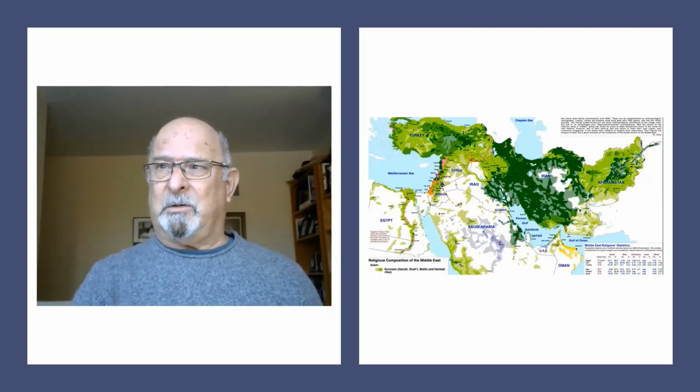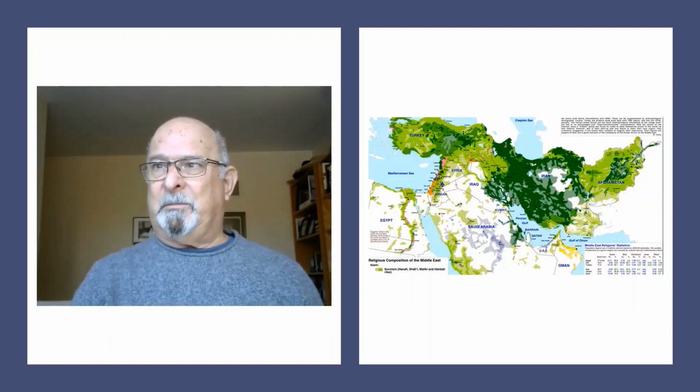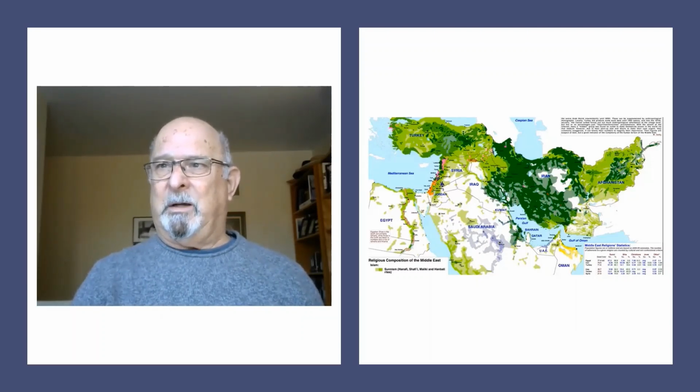The first chart shows in dark green the predominantly Shia population, mainly in Iran and Iraq, and to some degree in Syria, and the light green, the Sunni population, mainly in Saudi Arabia, Egypt, Jordan, the Palestinians, and of course the Gulf states, except for Bahrain. The next chart highlights the diversity of ethnicities in the region, historically the main cause for civil unrest and domestic infighting.